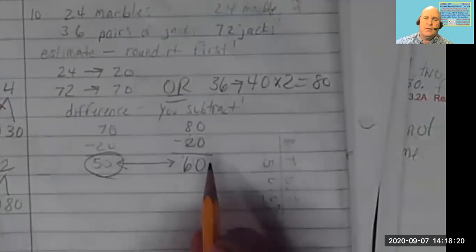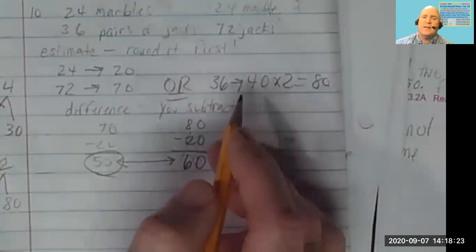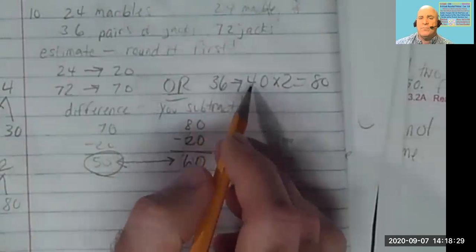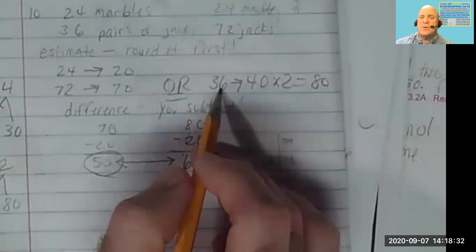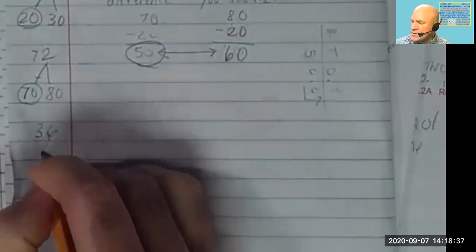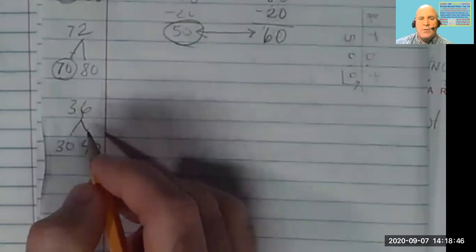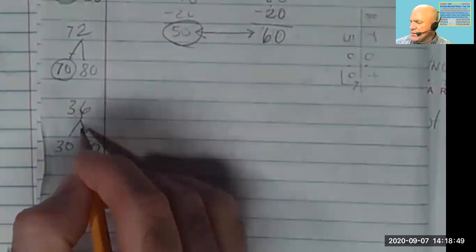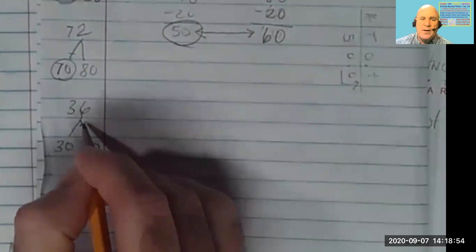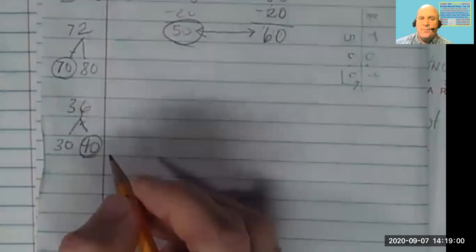than there are marbles. The other way you could say, well, let's go ahead and take the 36 and round it to the nearest 10 first, because they could do that. And so 36, let's take a look at that. 36. Is it closer to 30 or to 40 doing the round the mountain way? Since 36 would be right over here, you have already passed the halfway mark, and I don't think we can go uphill if we run out of gas all the way back down. So 36 is closer to 40.